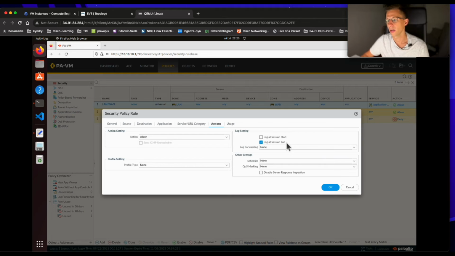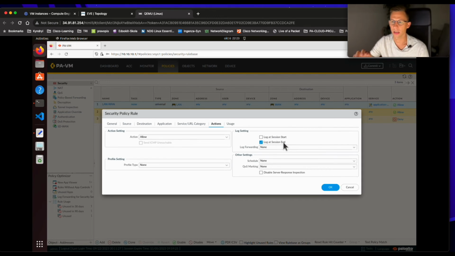That means when the traffic goes through the firewall and finishes, the firewall will log it into the traffic log. It is usually recommended to log at session end only, because if you log at session start and session end, it will very quickly fill up your space for the traffic logs.